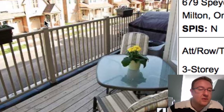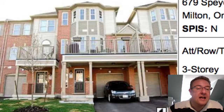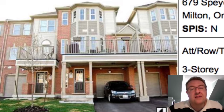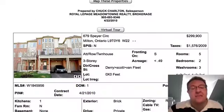There's a good shot there. 2 stories across the street. I do like the feeling. This one is a lot like the one listed on Short Read right now. It's 782 Short Read. I think we profiled it yesterday or the day before, and it's listed at 304.9. It's already under contract, so this one could even sell for more than asking. I think there's a real strong chance of that happening.